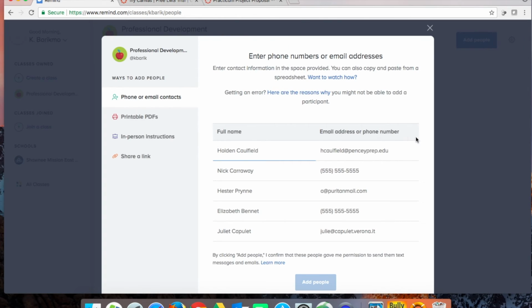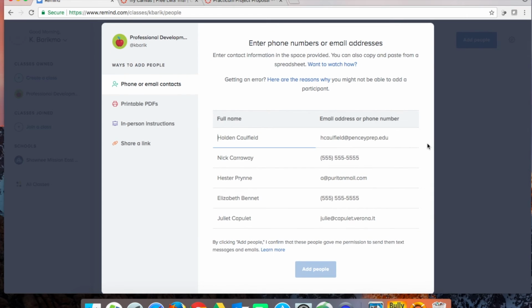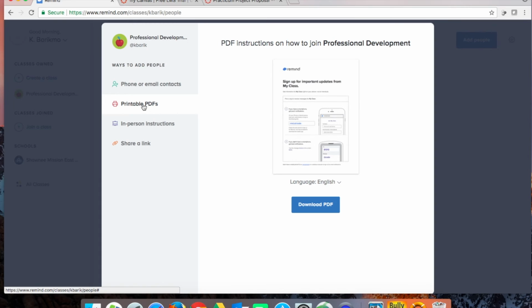This is a really key and important part of the website and the process. There are different ways to add people. You can upload a group of people by a spreadsheet that's copy and paste already. That might have a whole bunch of information that's already in there that you've downloaded from Skyward. You can put that all the way in there yourself. You can hand type those. There are PDFs that you can print out that you can give to students and email to parents as a way to simply use the cell phone instructions.